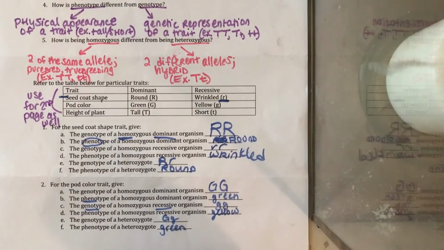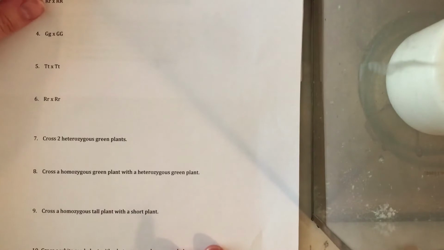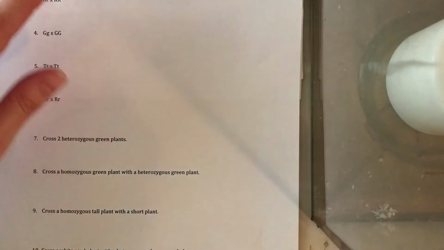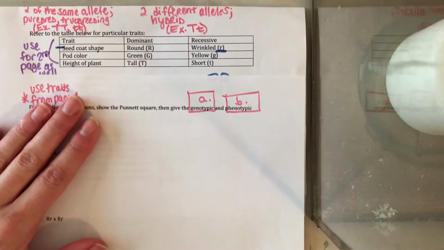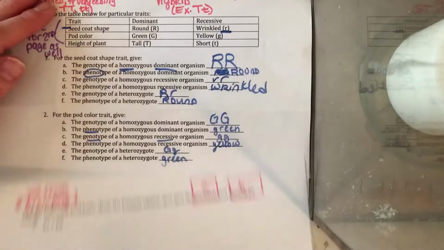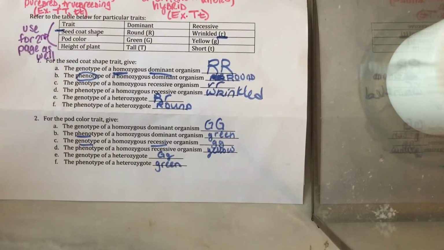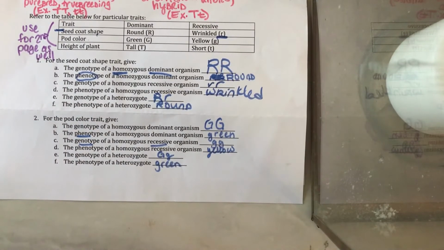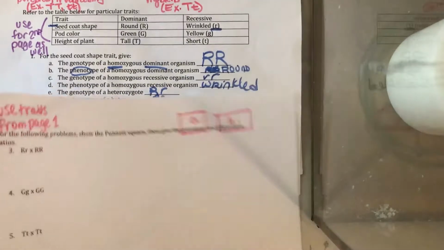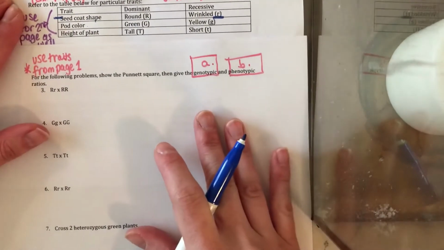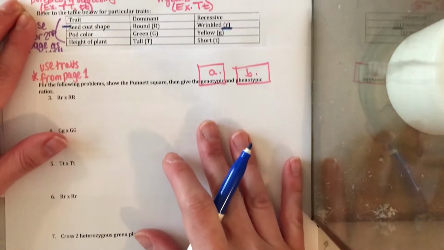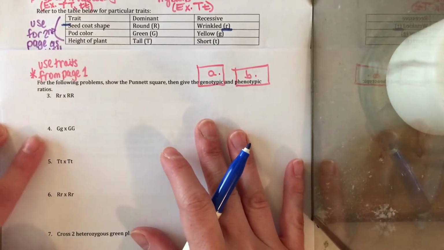So to now go on to the problems, I'll just keep this table up here because we are going to be referring to these same traits right here. I just want to make sure that you got that. I don't know if it was out of shot from the camera, so there. And here we have now the problems.